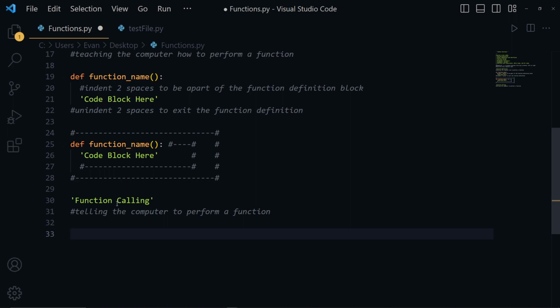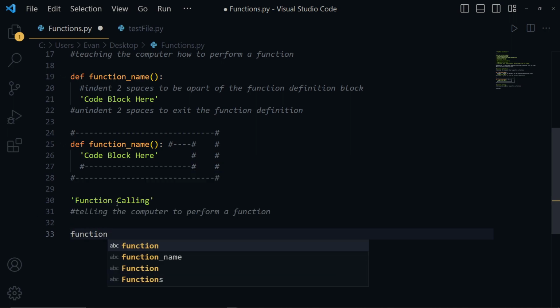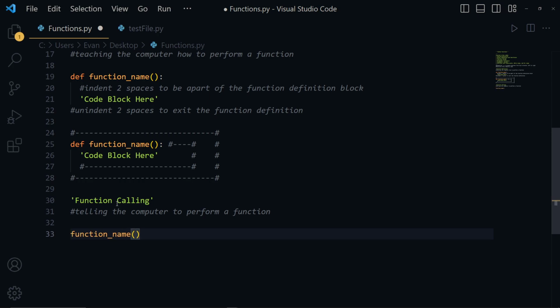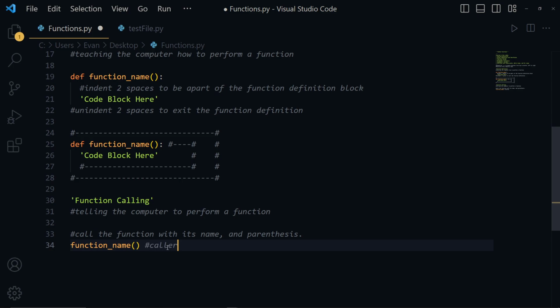For our function, called function name, we would write its name and then open close parentheses. So we'll add this in here so we can see it as a note. We call this, awkwardly enough, the caller. So this is the caller for the function, or us calling the function.